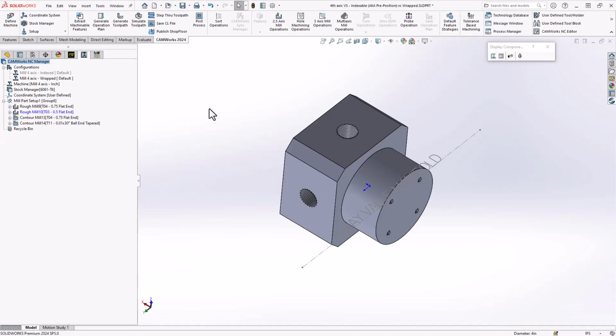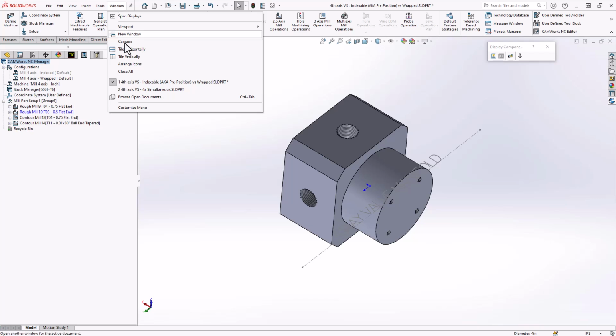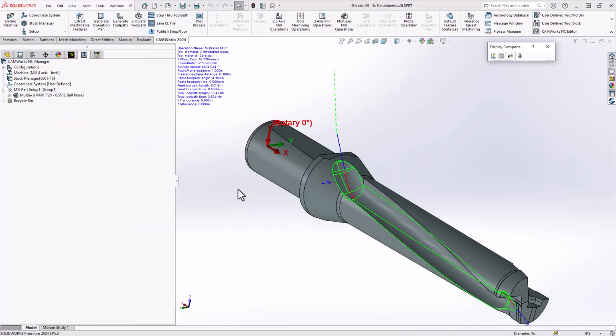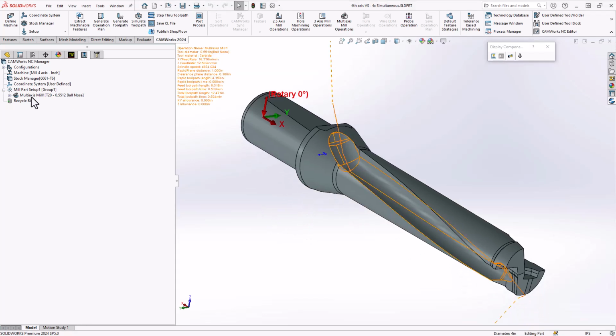The final fourth axis functionality available from CAMWorks is what we refer to as fourth axis simultaneous. Let's take a look at a part that is an example of that. The fourth axis simultaneous functionality is also available inside of the multi-axis mill toolpath. We've seen this before in previous demonstrations, previous videos on this YouTube channel. Here, I'm locking it into the fourth axis output so we can use it on any of our fourth axis machines. This could be on your fourth axis mills, or your lathe with live tooling, or your mill turns. Essentially, what this toolpath does is it is now simultaneously moving through those four axes, X, Y, Z, and the rotary axis.